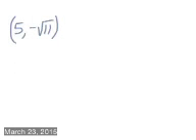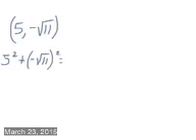Okay, so here's what it's going to say. Let this ordered pair be a point on the terminal side of an angle in standard position. Evaluate the 6 trig functions of theta. So first thing that I need to know is, let's find the r. I know the x, I know the y, I don't know the r. So I'm going to take 5 squared plus negative root 11 squared equals r squared.